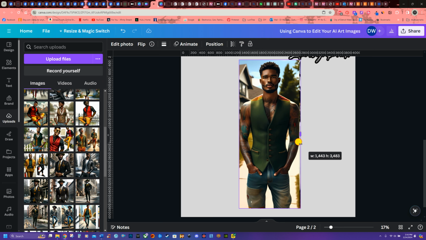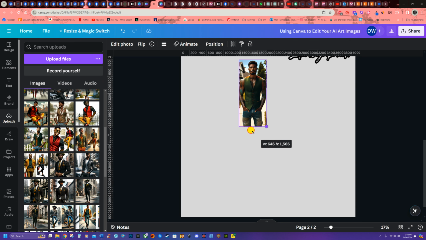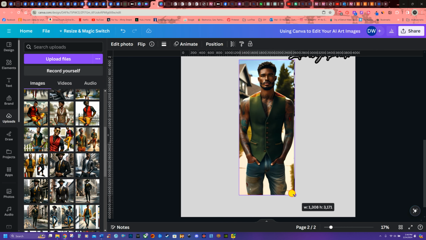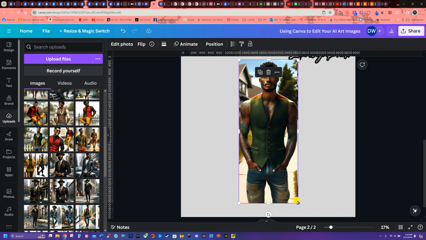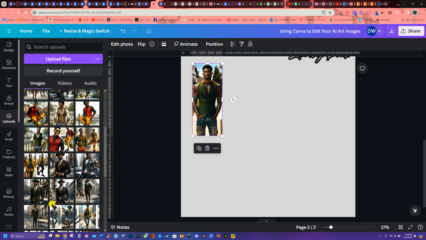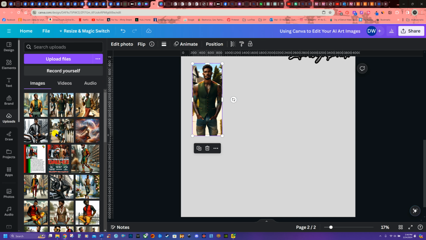And I'm going to get in as close as I can right here, and we have one image already. Once you're done with that, you can just click it off, and then if you want to make it smaller or bigger, come to one of the corners and draw it in or out, as big or small as you need. So I'm going to drag that in just a tad bit, and I'm going to come back and grab him again.